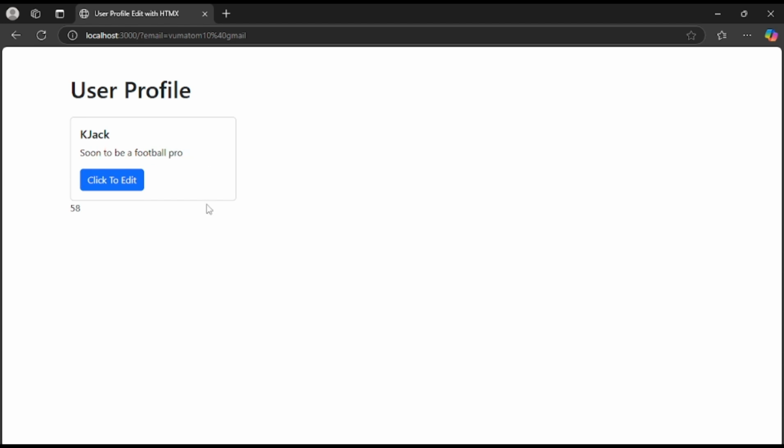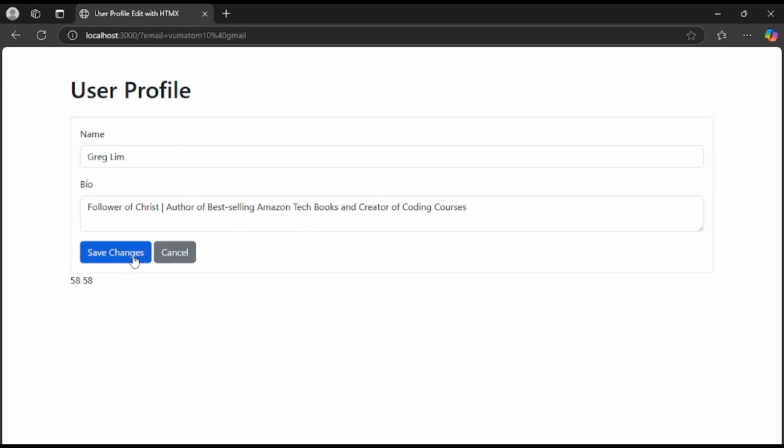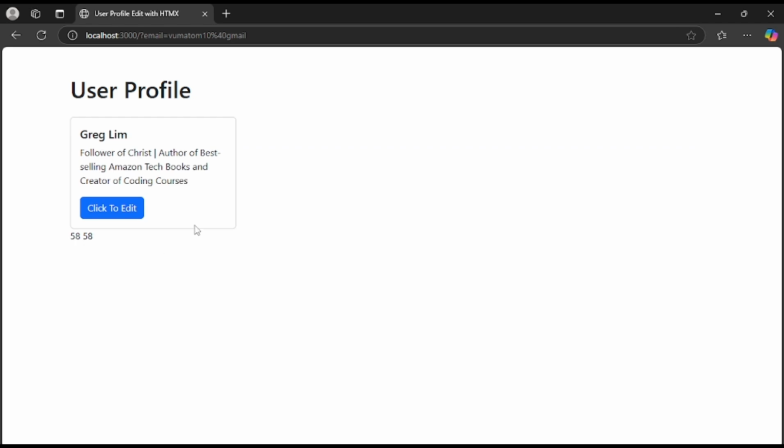But as soon as we update that and click save changes, a PUT request is sent to the specific endpoint. So that's basically how it works: with a GET request and a PUT request. So let's see that in our code.